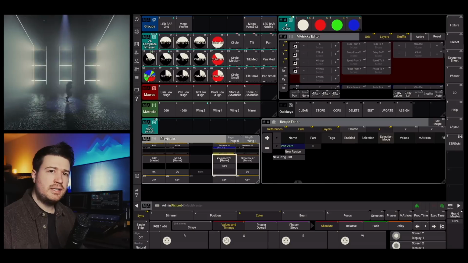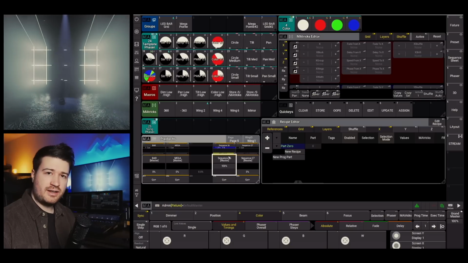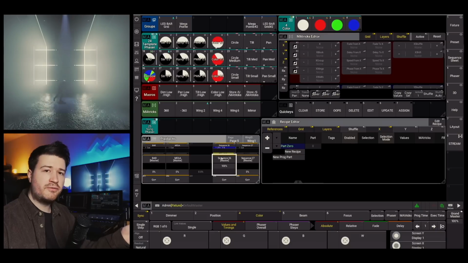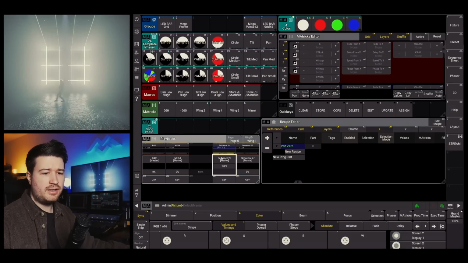But in my opinion, it is not recommendable to do this because now I just have the phaser values in the queue, but maybe you also have other information about other groups of fixtures. Maybe there's position information in there. And by bringing the information back into the programmer, it gets messy quite quickly.